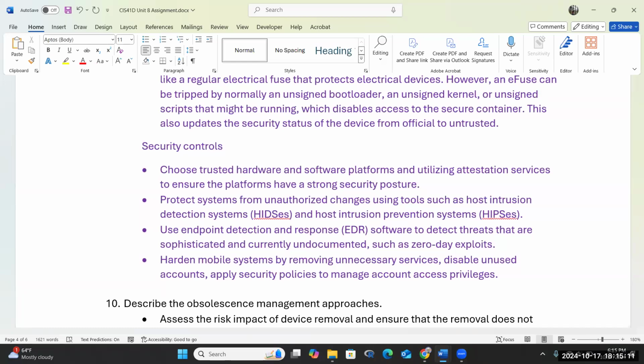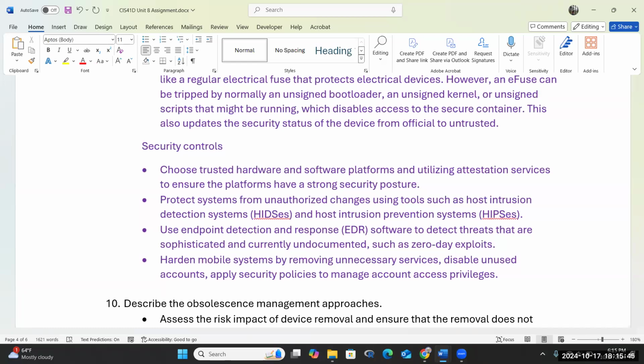And then the host intrusion prevention system. So when you use security software, right, now we have the all-in-one security software. It does do that, right? It has a way to see if there's anything like your bootloader has been modified or changed over time. And if it does, it notifies or blocks it. So the prevention blocks, the detection only sends an alarm.